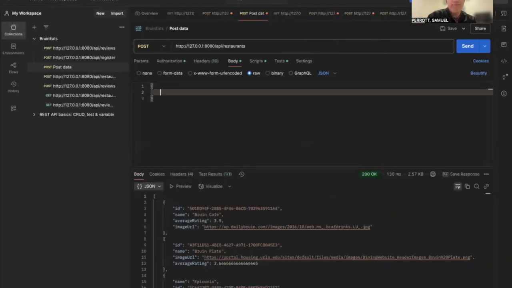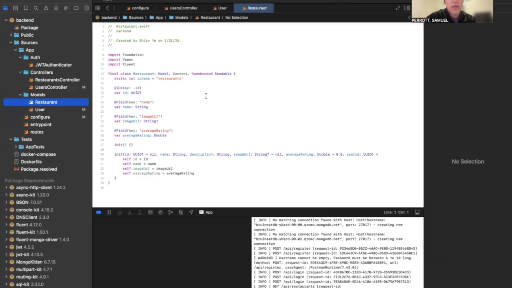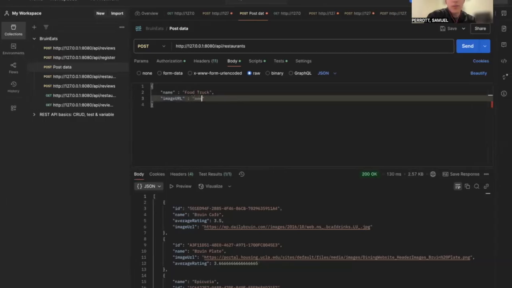Okay. So make sure that that matches over here. Name. Let's see. What is a good restaurant? I'll say food truck. Image URL. For now, I'm just gonna put www. Actually, I'll just copy this Daily Bruin. I'm not sure this is for Bruin Cafe, but for the sake of this demonstration, we don't need to worry about that.